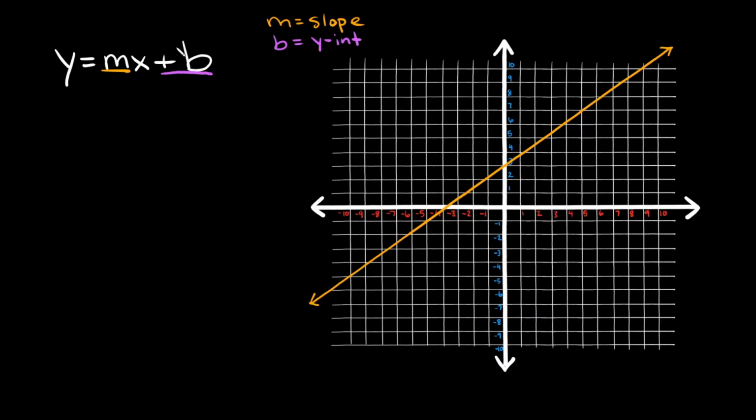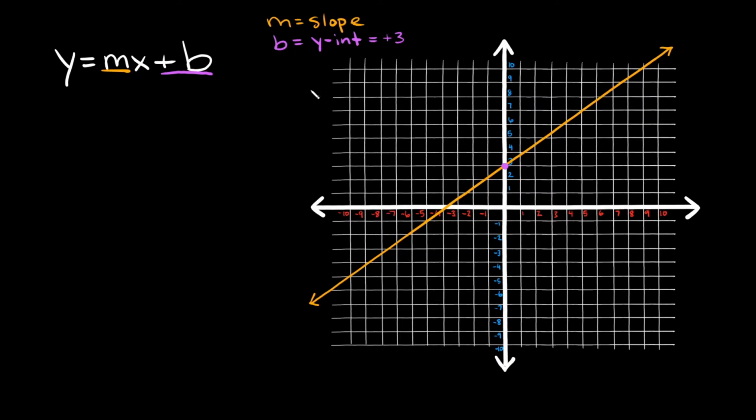So first of all, let's start with the y-intercept, because that's normally a little easier to find right off the bat. The y-intercept is just the point where this graph crosses the y-axis. You can see it hits the y-axis at 3. Positive 3, very important. So our b, our y-intercept, is equal to positive 3. Cool, we already found one piece of information.